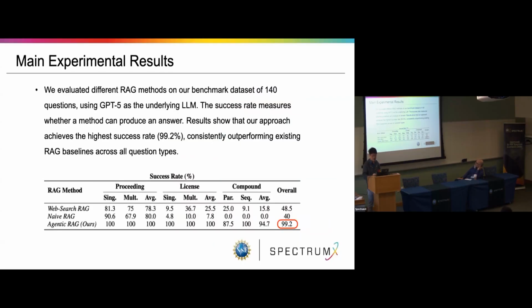We did some evaluation using our method, this agentic RAG method, with some clear obvious baselines. One is the so-called web search RAG. Think of it as your ChatGPT with web search capabilities. That's actually what we do nowadays. If you go to ChatGPT, you type questions, and you can explicitly ask it to search online, and that's the first baseline. The second is a naive RAG. Essentially, this is just using the RAG system as is, and incorporating these proceedings. And the last one is ours.